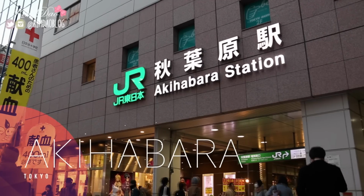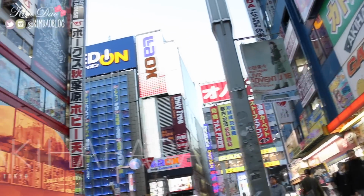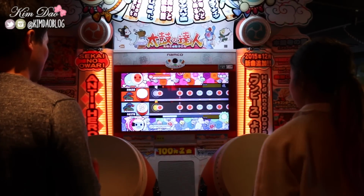On day 6, I recommend you go spend time in Akihabara if you love anime and manga. There's so much to do that can take up a whole day. There's lots of fun places to visit, like there's a shop for gacha machines if you love them. Also game centers, you can spend so much time in a game center in Japan. And also of course anime stores to stock up on your anime and manga goods. And also while you're there you can also check out Maid Cafe if you're interested. I guarantee it will probably be the weirdest experience of your life, but it's quite fun and it's fun to go with a group of friends.